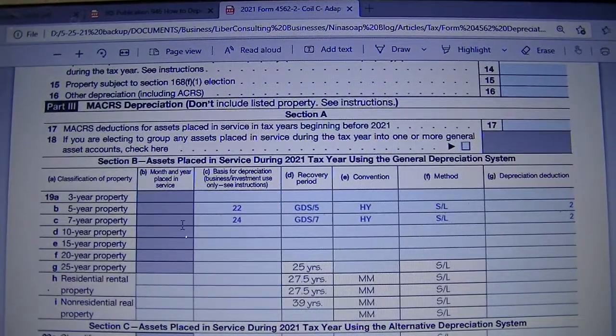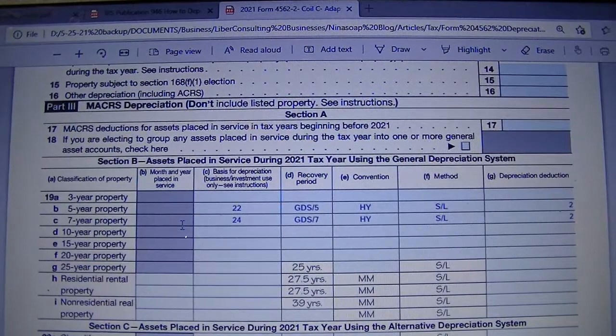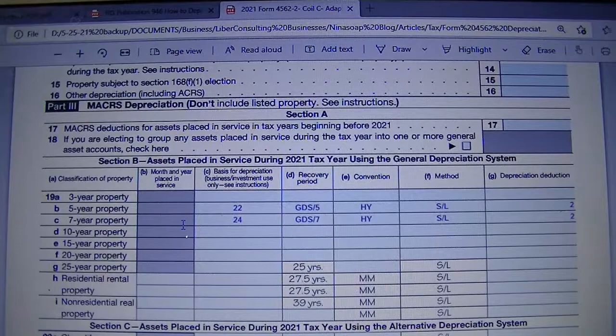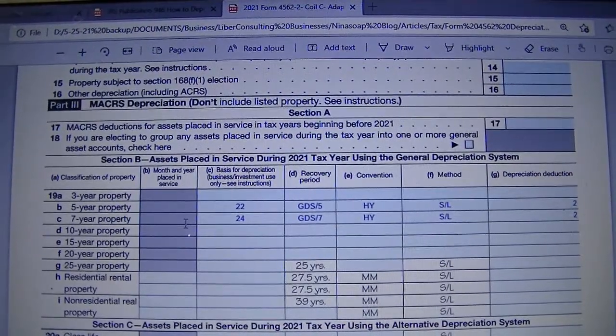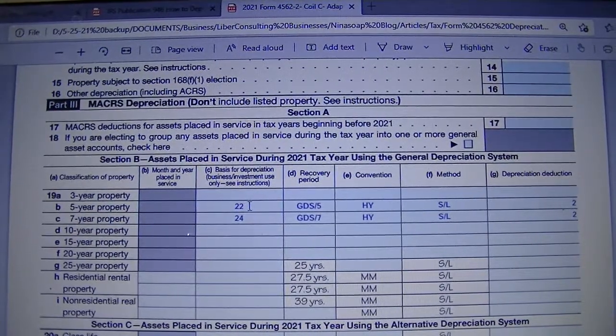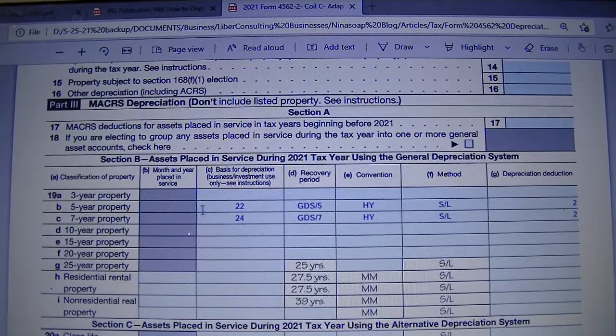You can attach a document to show the list, but what I like to do is use multiple Form 4562. On one we could easily put one 5-year asset and one 7-year asset, and most of them will have just one 5-year asset on each one.